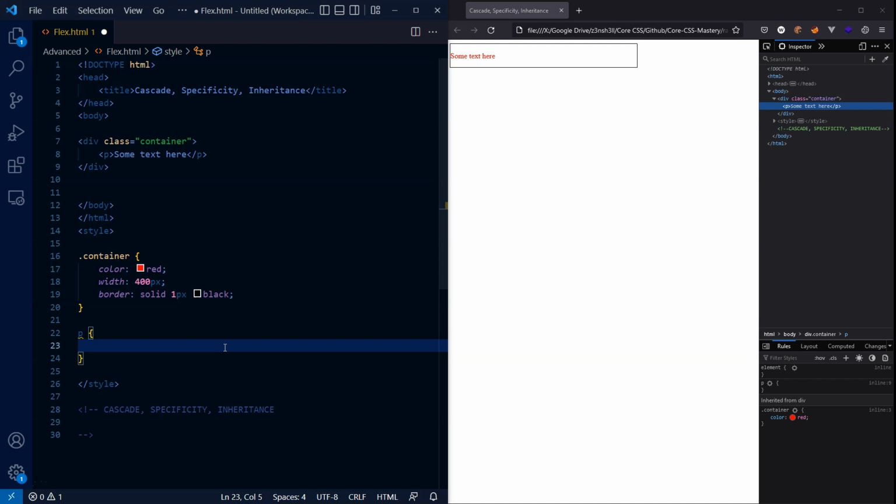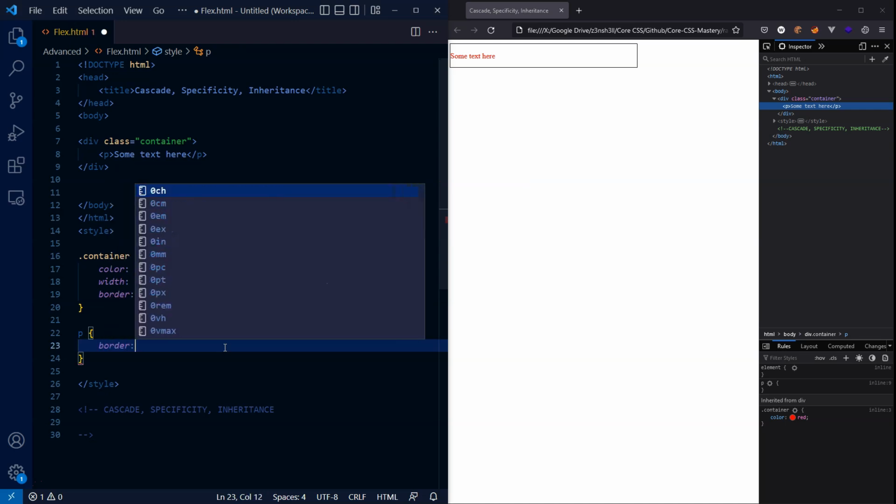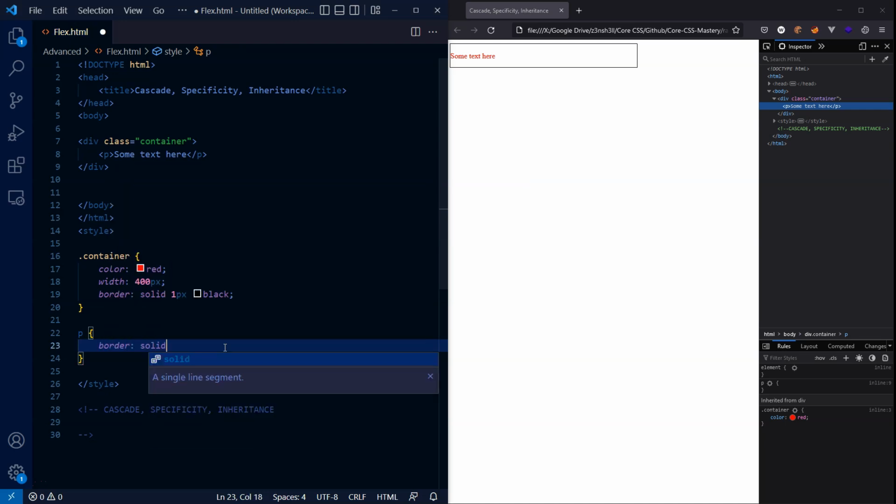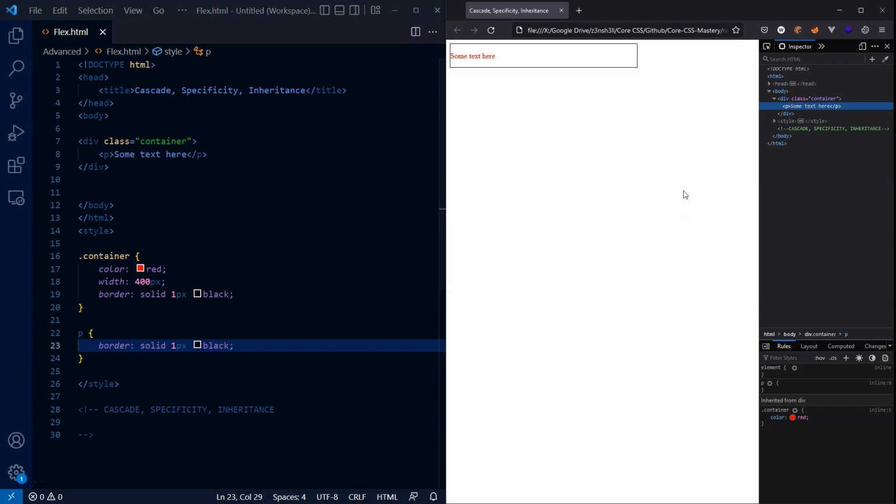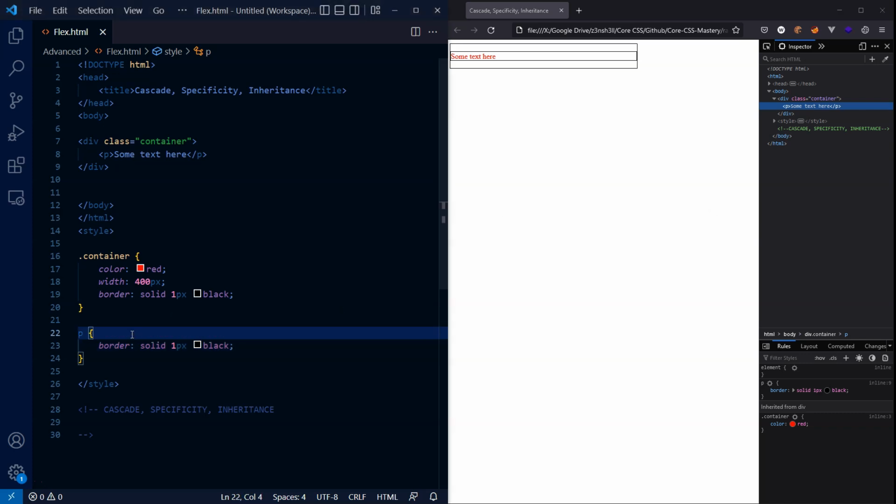Now, this example might seem a bit confusing at first, because if we also set a border on the paragraph, just so we can see how wide it is, we can actually see that it is as wide as the parent. So what's happened here? Has it inherited the width of the parent? No, it's simply that paragraph is a block level element, so it's automatically filling the full width of the container. It hasn't inherited that width. It's just taking up all available space by default.